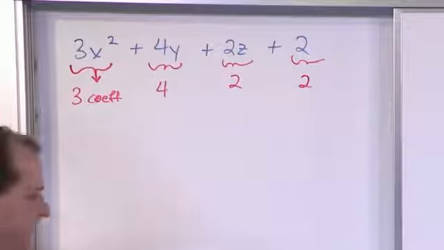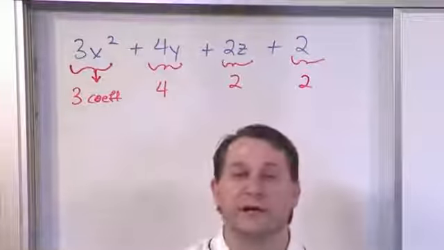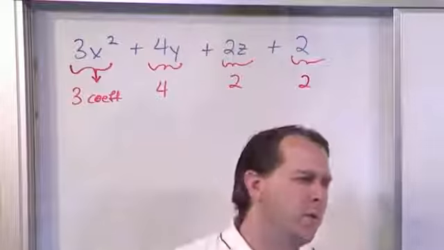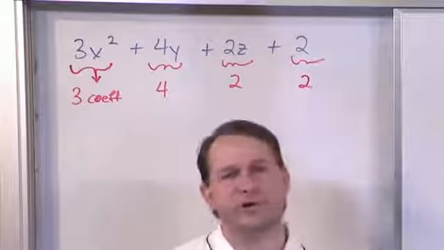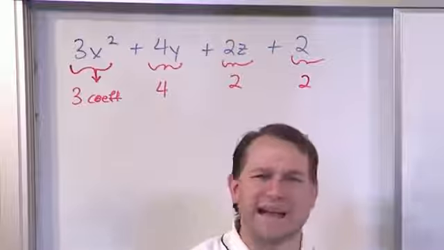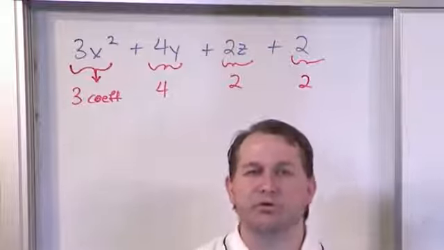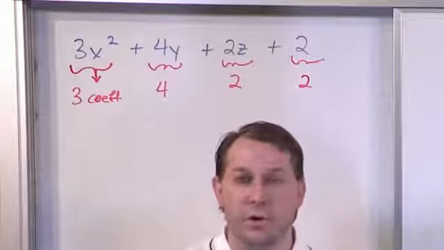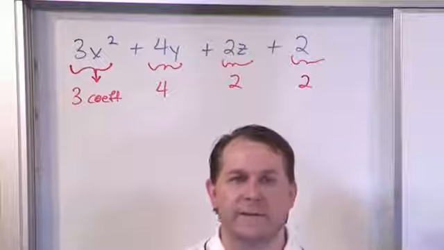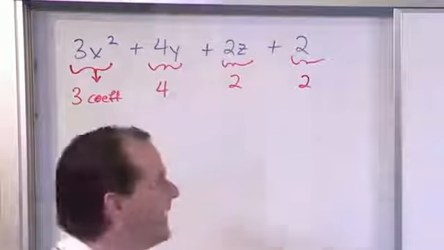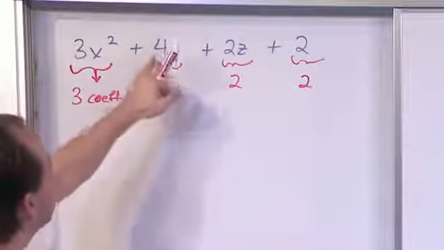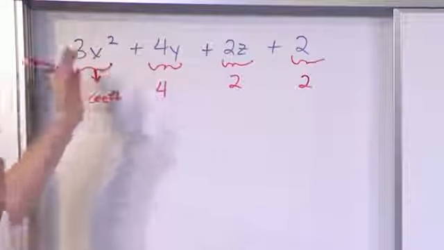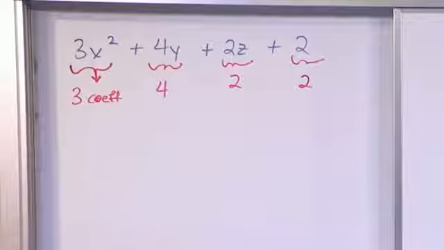A lot of times on a test, you might be given an expression, and the teacher might say, what is the third term? What is the coefficient of the third term? Take the third term and add it to the second term or something. And if you don't know what a term is, or what a coefficient is, then you won't be able to do the problem. But even a third grader could look at this and say, well, 4 is the coefficient here, because you can just read the numbers right off.